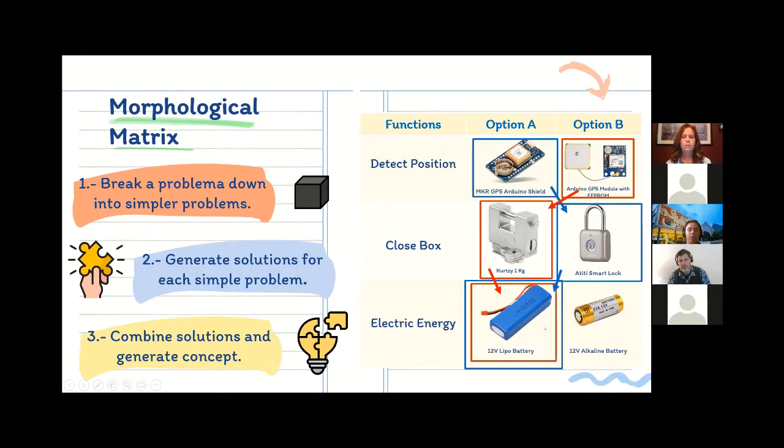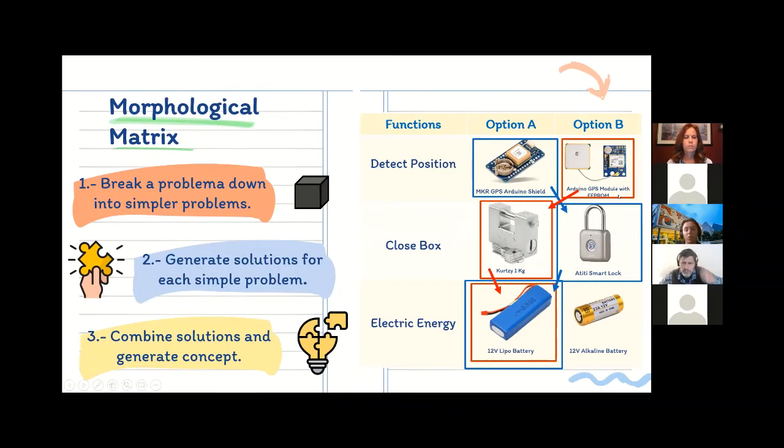And for the electric energy, we also have two options. So what we are going to do with these options is that in step 3, we have to combine the solutions and generate a concept. So if we analyze a little bit, for example, our first concept will be the one enclosed in the blue rectangles. So first we choose this, then we choose the ATT smart lock, and finally we choose this LiPo battery.